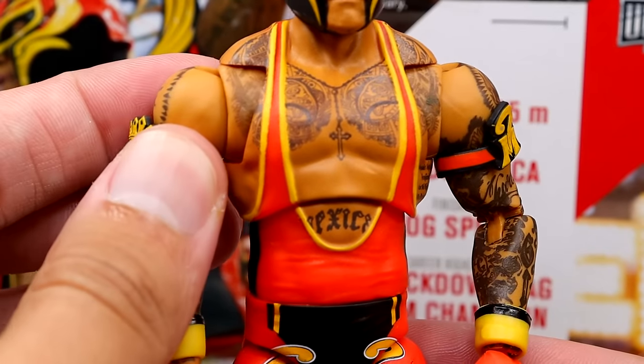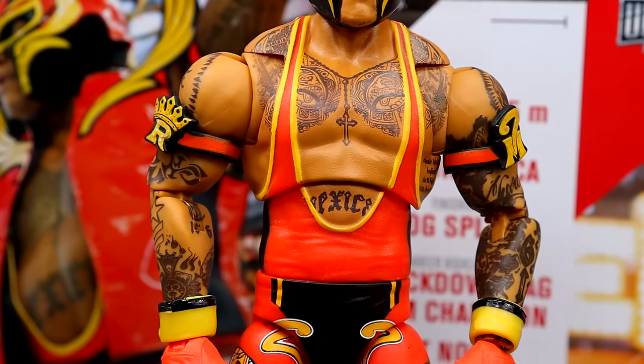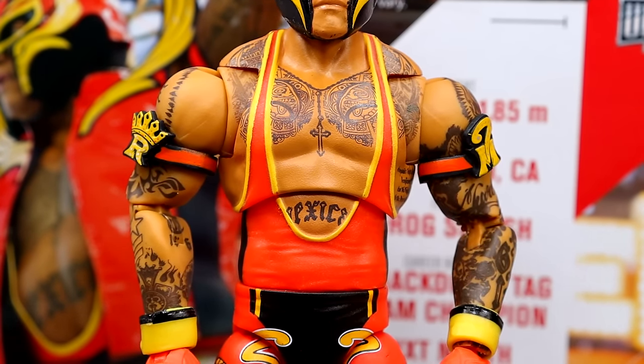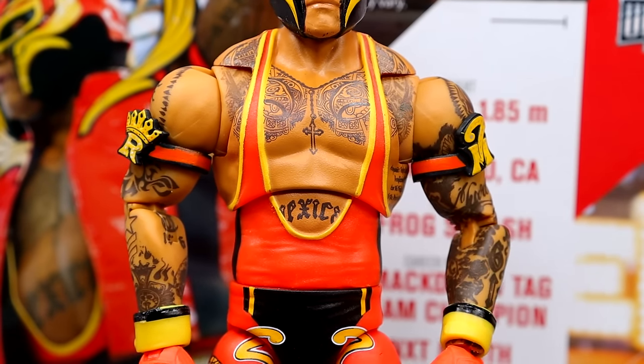Tattoo all looks good. I like the butterfly joints. You know, I like when they make Rey Mysterio look more muscular. I think his arms are a little small, to be honest, because he's not chunky or something, but if you're an athlete, you know what I'm talking about. When a guy looks like a damn bowling ball, I don't know how to really describe it. He's broad, he's built.